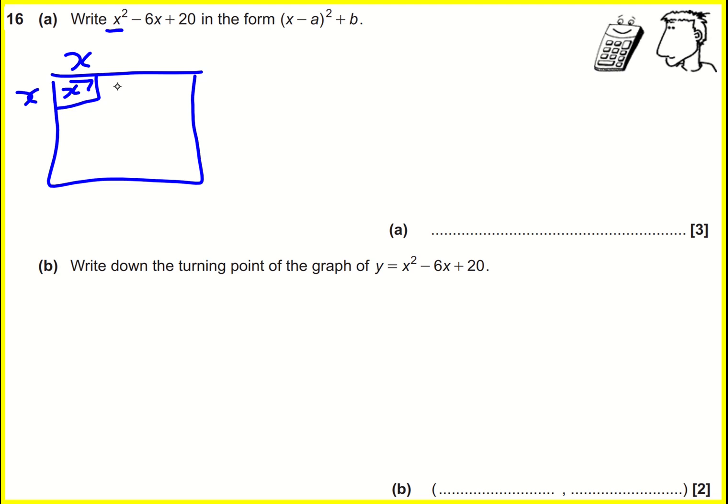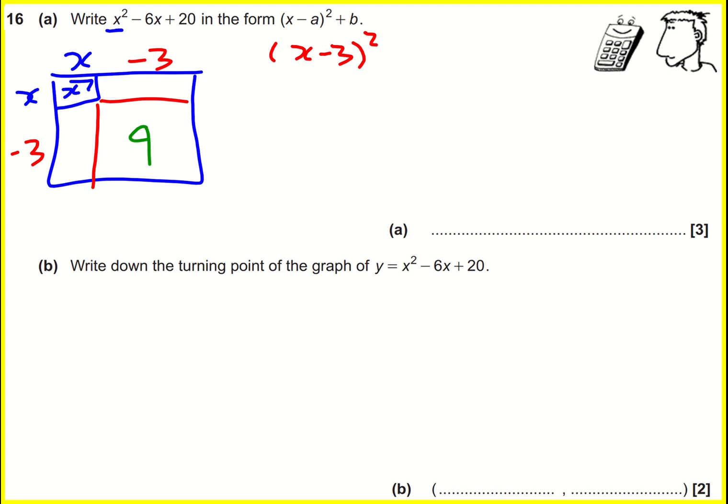And then we want the minus 6x. So how are we going to get that? Well, we can put a number here and here, the same number, to give me the minus 6x. We can divide the minus 6 by 2 to give us minus 3 and minus 3. And therefore, we've got our square. We've got x minus 3 squared, and that's going to be what this bit here is. However, there's this extra bit that we've encountered, minus 3 times minus 3, which is 9.